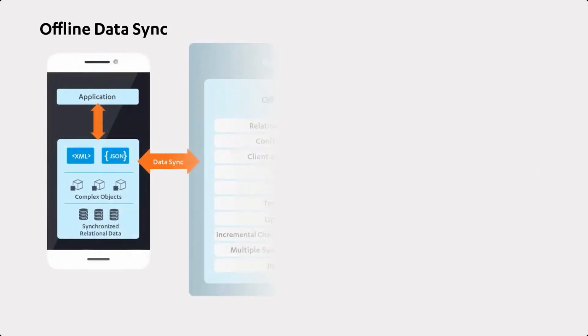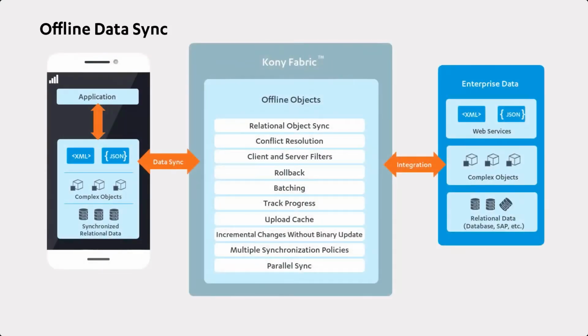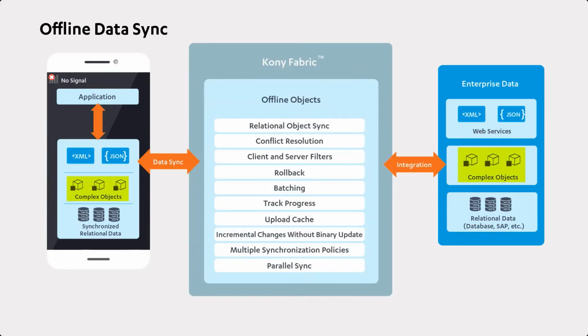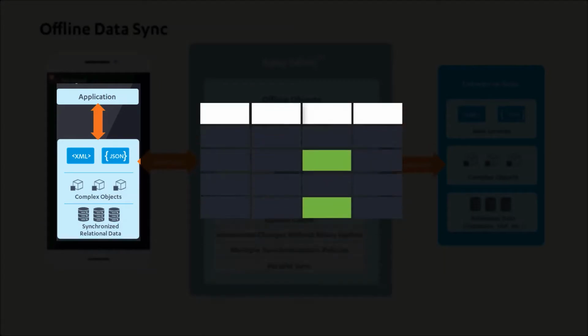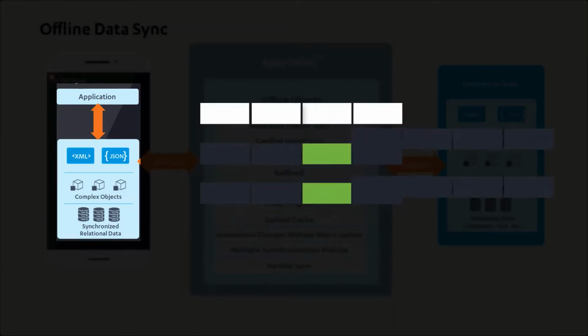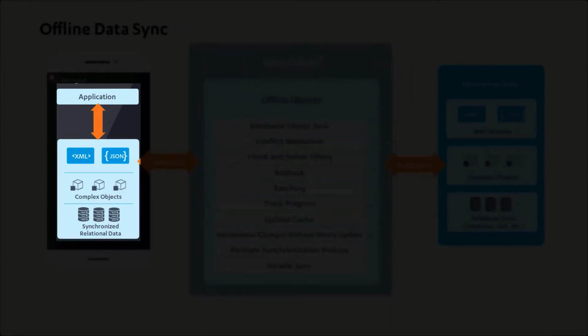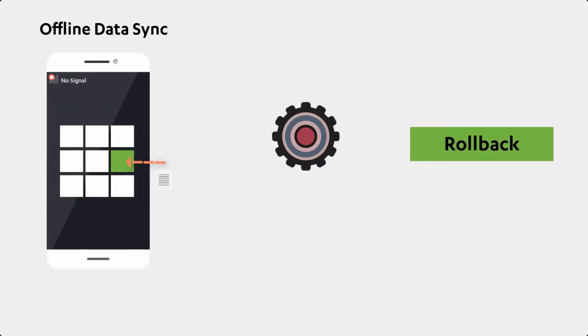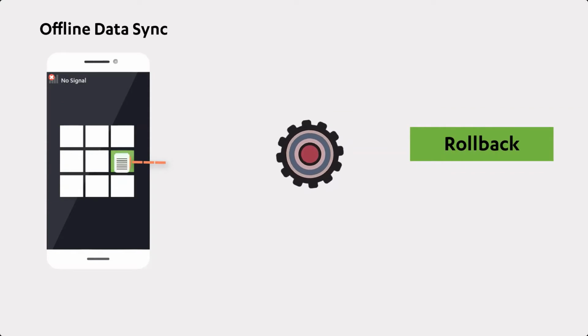Offline objects provide a sync interface between enterprise databases and the local database on the device. This data sync helps the app to access the object data while offline. Offline objects provide sync capability on top of a relational object model. You can configure the filters on these models to select the data elements to be synced. If you want to edit or roll back some of the changes you made to the data, you can roll back the data to the previous state.